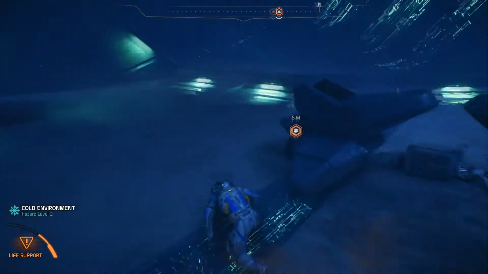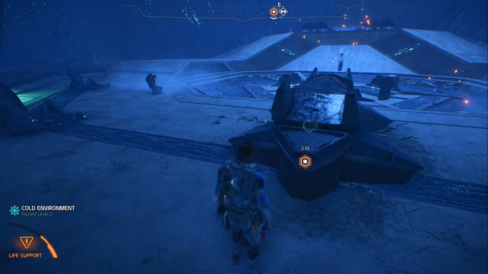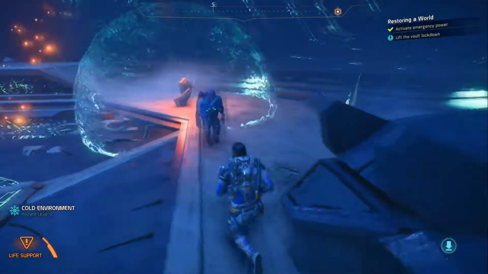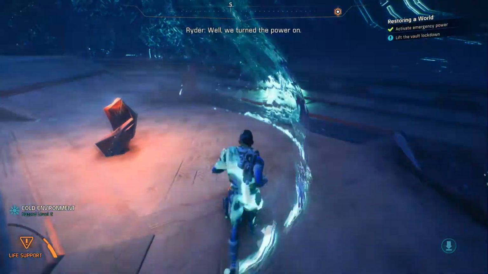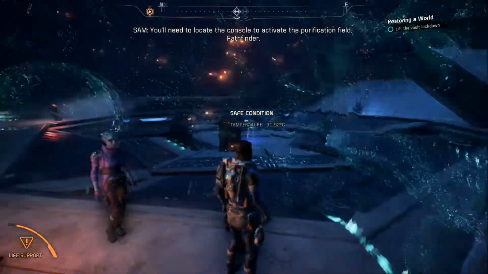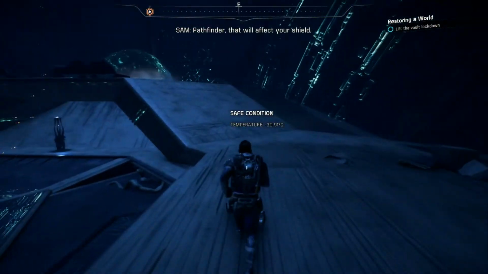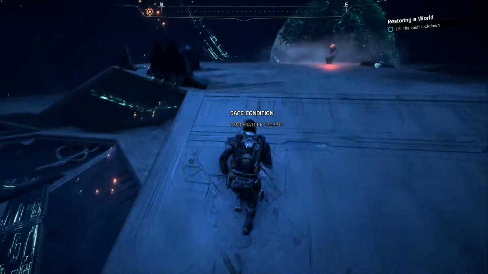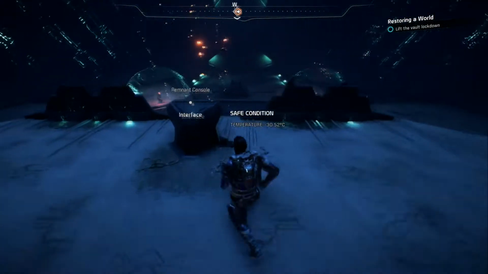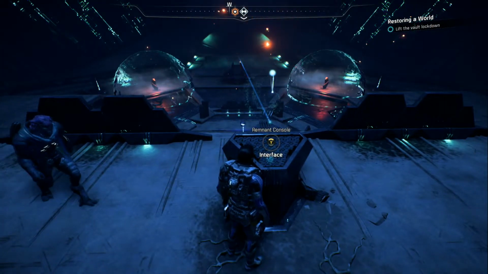Alright. Let's power up this beast. So now I can't remember. Well, we turn the power on. Yeah. You'll need to locate the console to activate the purification field, Pathfinder. So yeah, that will affect your shields. Yes, it will. I got that. Now I think if we're cold, we can run in there and whatnot. And I do believe that it also protects you from outside. Okay, so that does work.